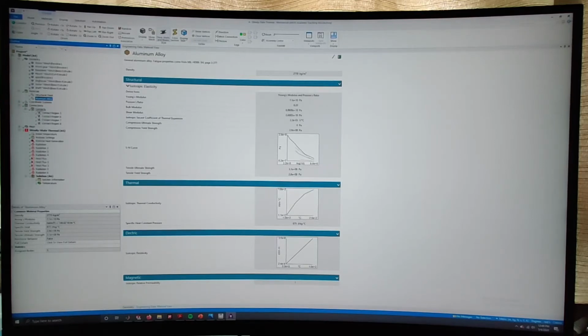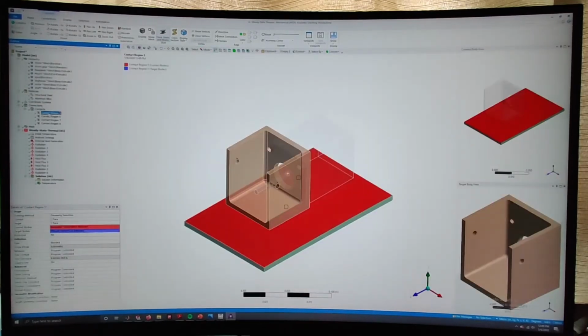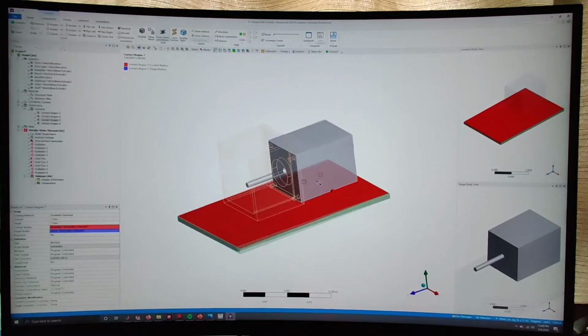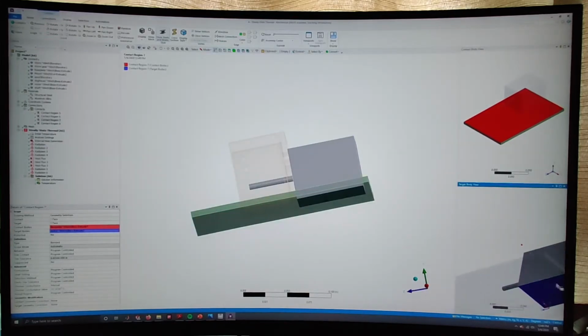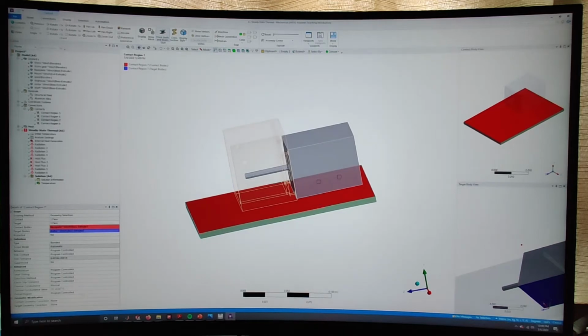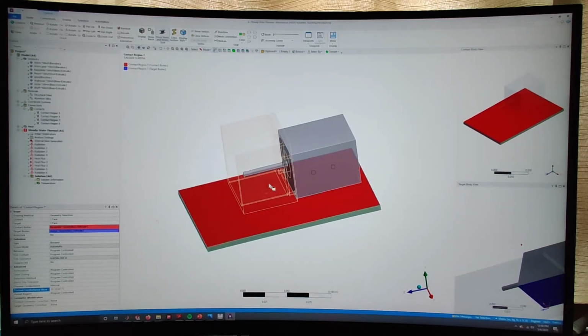This connection is pretty important. I'm leaving most of these as program controlled. This thermal conductance is really what I'm interested in, except for this guy. So this guy, you can sort of tell here, it's the bottom face of this motor and the top face of this base plate. I don't want that to be program controlled because it's not going to be tightly connected here, and there'll be less thermal flow. So I've just set this to a much lower number, and that'll give me a reasonable value. I've already run some sensitivity analysis and determined that that's not hugely important, so I'll just leave it.